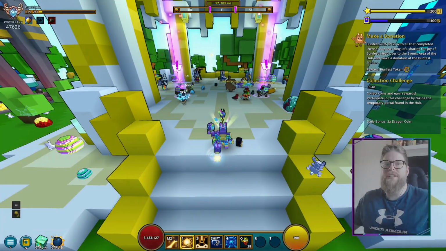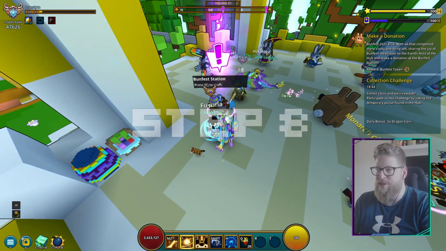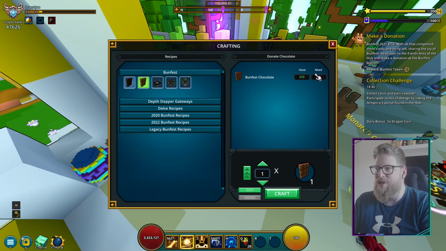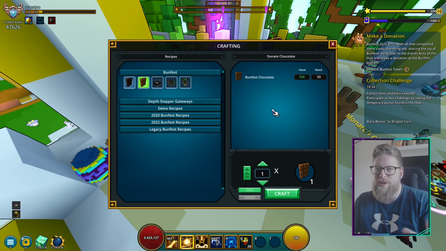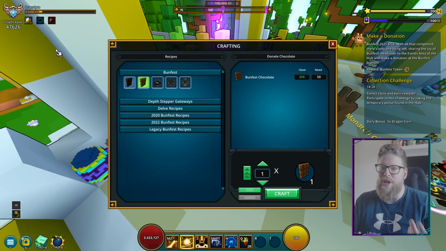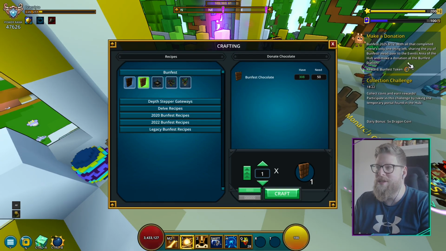All right, so for step number 8, we just have to make a donation. So if you go back here to the hub and go to the Bunfest station, right here it says donate chocolate. It's going to cost you 50 chocolate, and you have a chance of getting some tokens and stuff like that, but I would not suggest you do that because, well, if you are in dire need, then of course, but I would rather do whatever daily quest there is until you have enough of what you need. But yes, you do have to do a donation for this one.